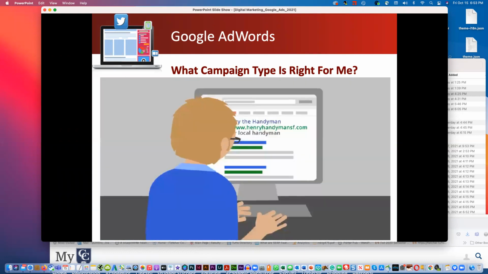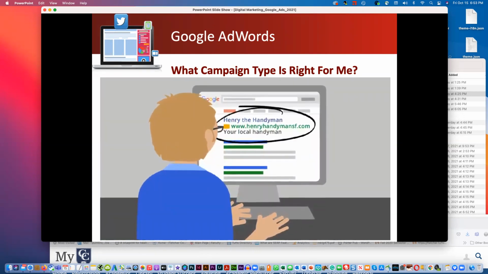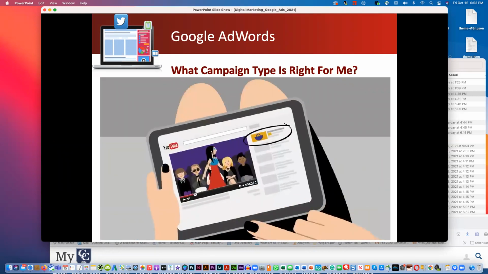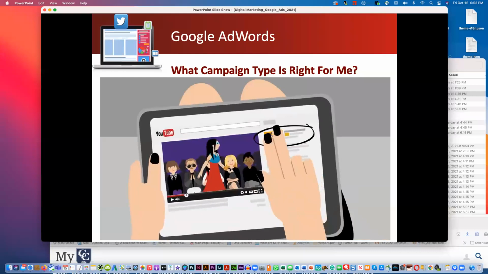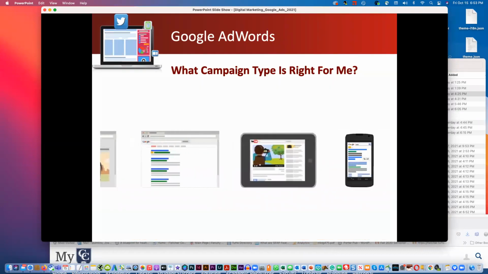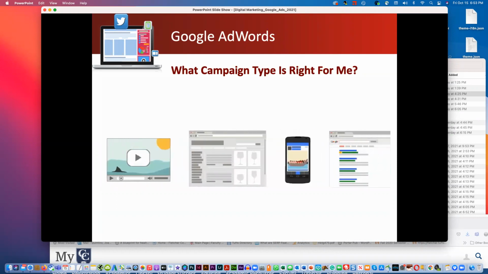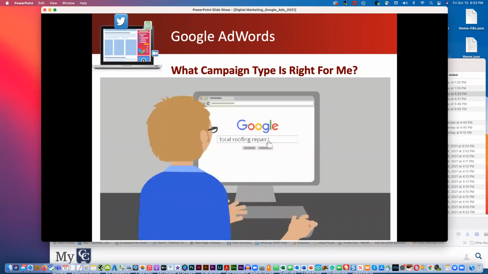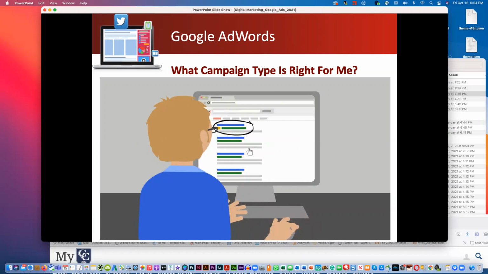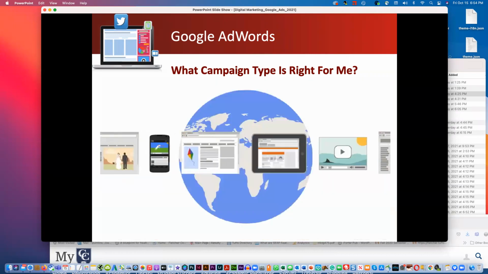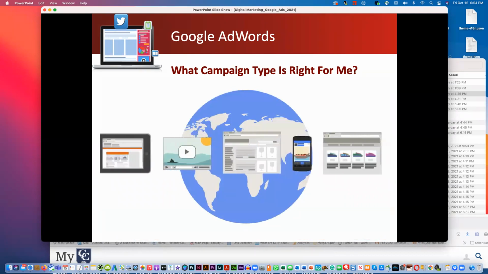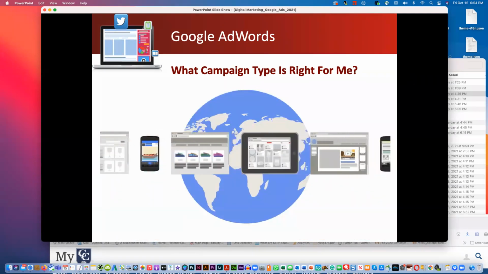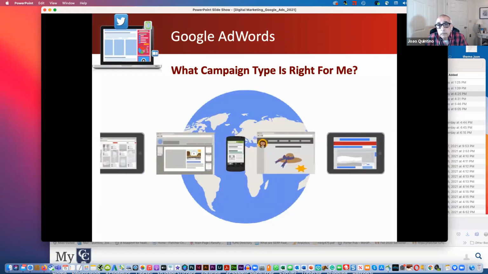So to help you figure out what's best for your business, let's start by looking at some of the options available to you. Campaign type determines things like where your ads can show to customers and what format they can be in, like text or video. Your ads can show on one or both of Google's advertising networks, depending on the campaign type you choose. These networks make up all of the places where your ads can appear, whether on desktops, tablets, or mobile devices. There's the search network, which shows ads when users search on Google and on other search websites that partner with Google to show ads. And there's the display network, where ads appear on millions of popular websites, mobile apps, videos, and more with content related to your targeting.